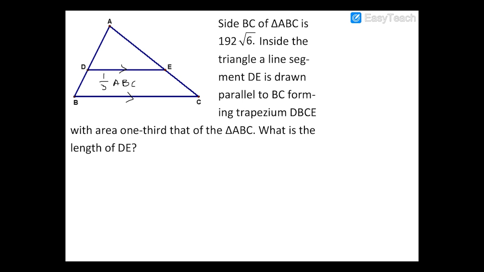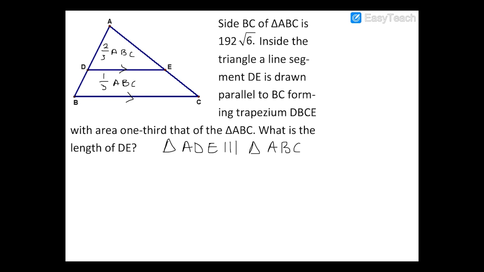There's the area of this trapezium here, which automatically makes this 2/3 of ABC. Okay, now from here we know that if a triangle has two parallel lines like that, then that means ADE is actually similar to ABC. Okay, so that's the conclusion we can make. Now let's start there. So triangle ADE is similar to triangle ABC.